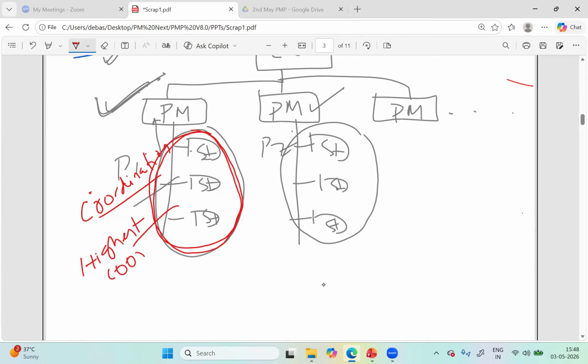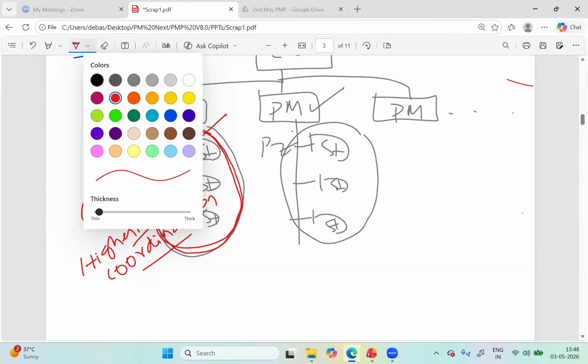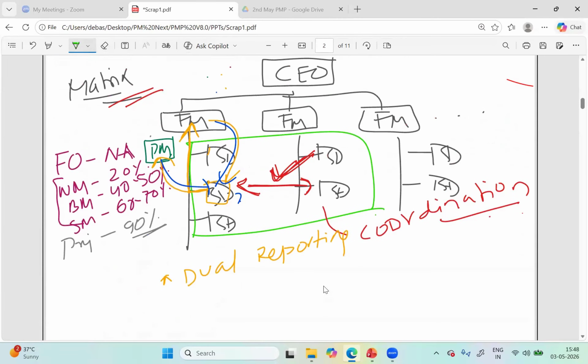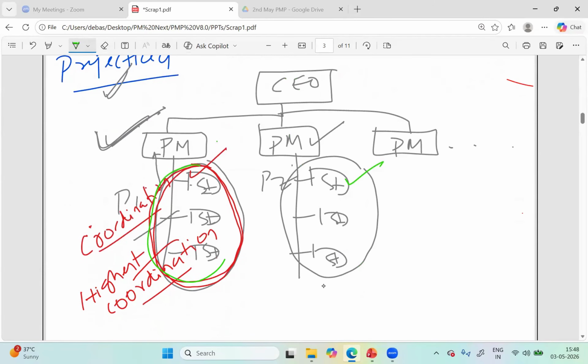If you have a follow-up. So the coordination will happen within the team, not with a different team. There is no need for different team coordination because this whole entity is a project team. You're missing one thing, gentlemen. This whole is a team. These guys are on another project, not a part of this project. But go above. Here, we have one project. All these guys are working on a project. So this guy is from engineering, this is from operations. Maybe there are more functions involved. That is not the case here.